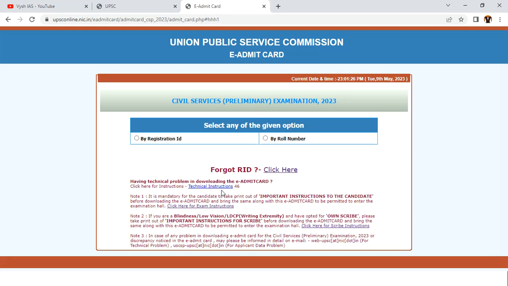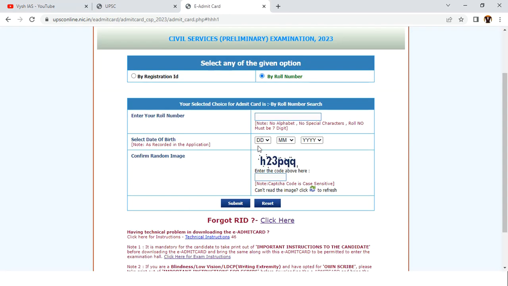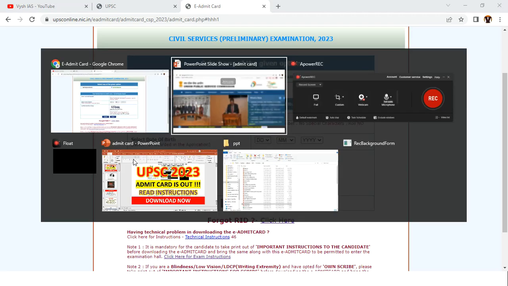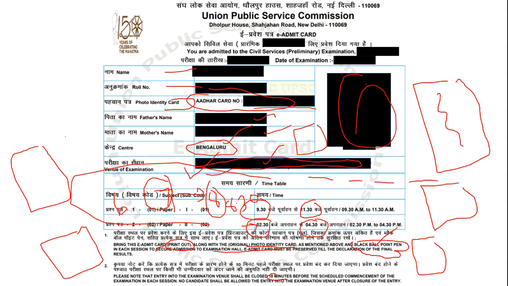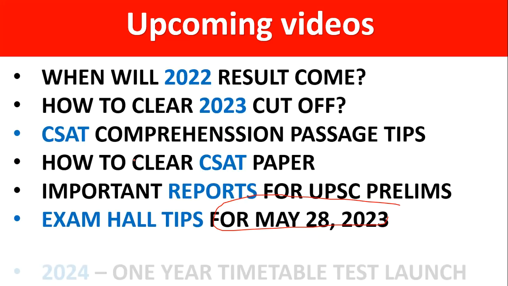For technical things, some link is given with extra instructions. Everything is given here again and again. Now give your roll number, click on this, whichever you want, and give that roll number here. Your birth date, you can select this DDMMYY format, put in the CAPTCHA code, click submit, and you will get the admit card, which I showed you in the PPT itself, how it will look. It will come like this. Print it and keep it ready now itself. If you want 2-3 copies, take them. Anyway, you need to carry only one.